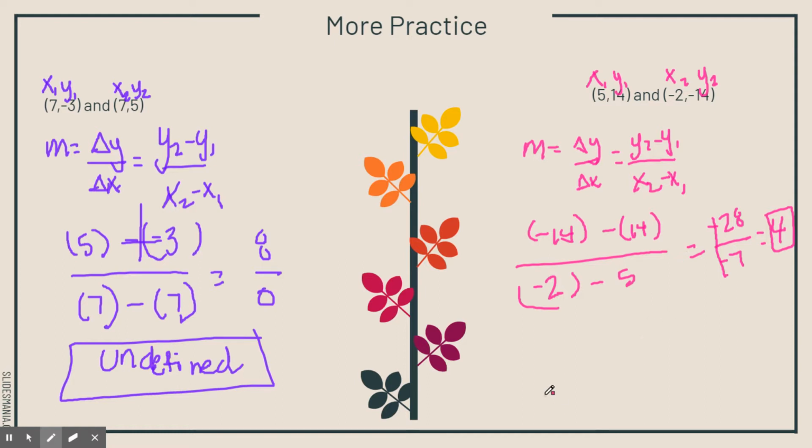All right, there's one more situation I want to talk about before we get into the next slide, and that is what happens if we know that 8 divided by 0 makes it undefined. What happens if the 0 was on top here? If the 0 was on top, that would be a 0 slope, okay? Remember, we have 4 types of slope. We have the positive, the negative, the undefined, and the 0. When you have a 0 on the bottom, it makes it undefined. If you have a 0 on the top, it's a 0 slope. And then if you have a negative in your answer for your slope, it's a negative slope. If it's a positive answer for your slope, it's a positive slope.